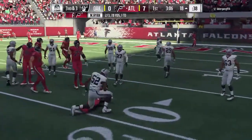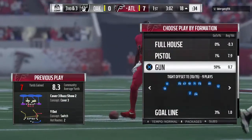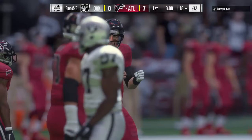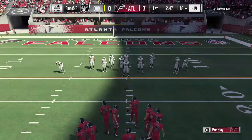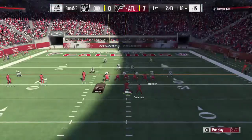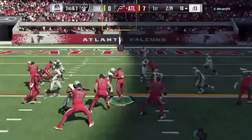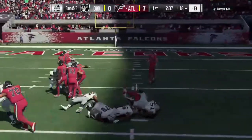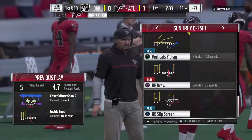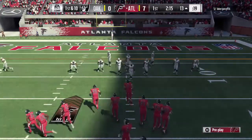And they'll bring him down at the 18-yard line. The reception good for 7. It's third down. They get the completed pass, but still have more to go here on third down. They'll run it now out of the gun. And he takes it down to the 13 and picks up the first. 5 yards is the pickup there as that extends this drive.